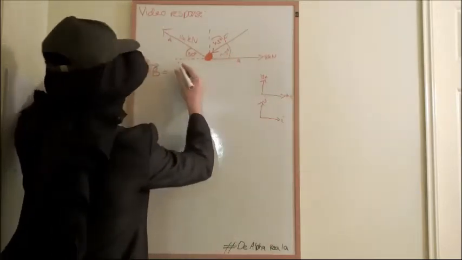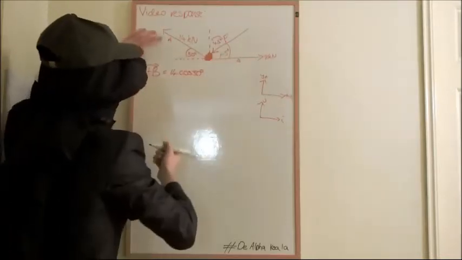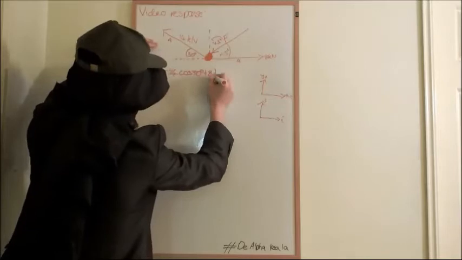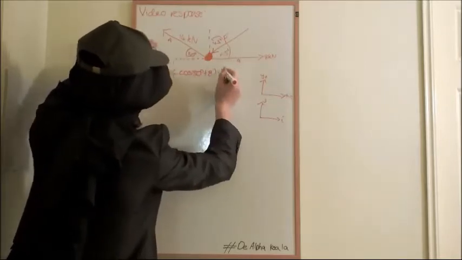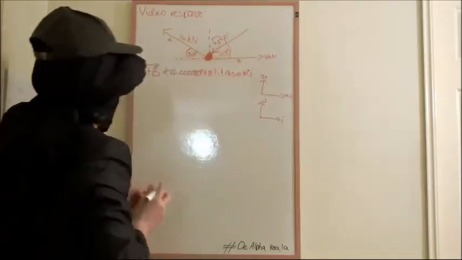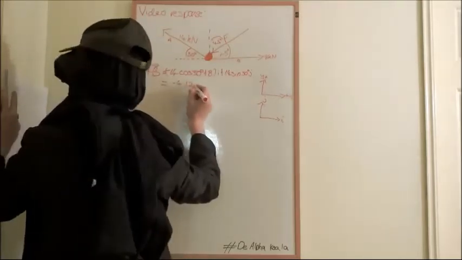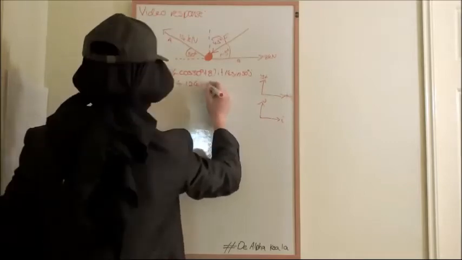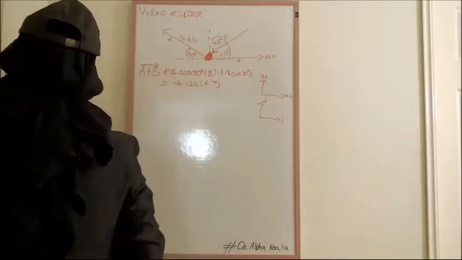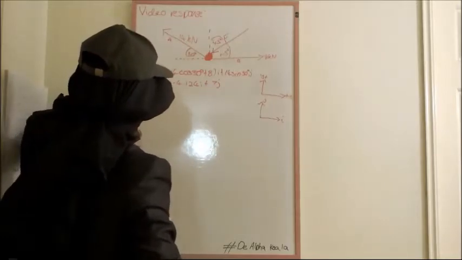Okay, so we know this is going to equal 14 cos 30 degrees, which will give us the horizontal component of A. That will be negative because it's actually going that way, plus 8, and that will be I, plus 14 sin 30 degrees J, because this doesn't have a vertical component. Okay, and if we plug that straight into our calculator, we would get negative 4.124I plus 7J. I should mention that I'm going to be fairly loose with rounding throughout this video, so just forgive me for that.